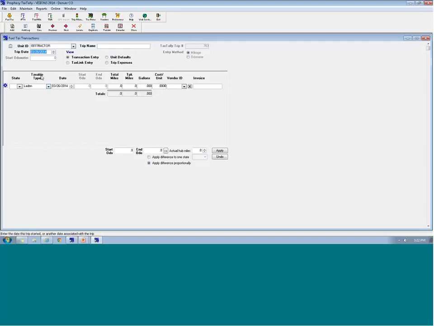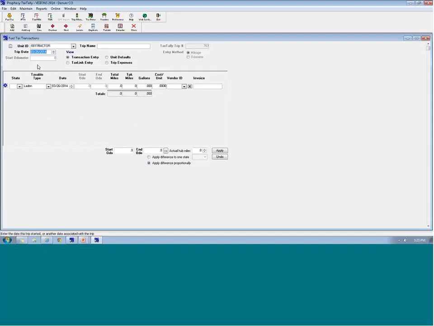Now if I'm putting miles in by day, then obviously I link it to the day that I want the miles to fall on. But because TaxTally is just a means to an end, meaning the information is just a means to get me to a tax report, it is possible for me to use one transaction to put in an entire week's worth of miles for a vehicle, or an entire month's worth of miles for a vehicle. I do not have to put in a transaction entry for each day. I just need to make sure that all the miles get in for the appropriate states. The number of transactions in which you do that in is entirely up to you as the end user.